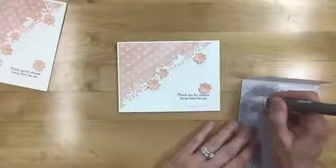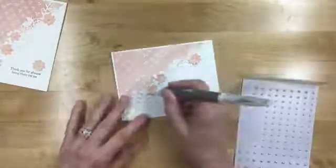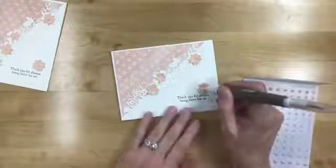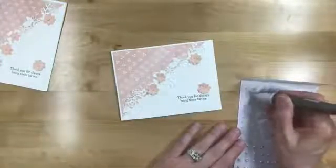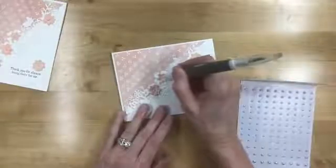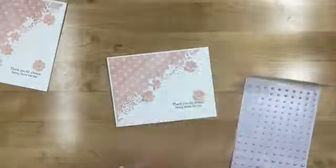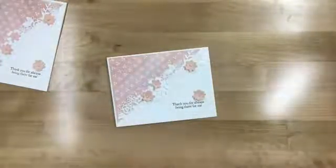Tell you, pearls and rhinestones, what would we do without them? They're like the perfect accent. Just gonna put those in the center of the flowers. And there we go, guys. Like I said, when I find that flower, I will finish up this card.